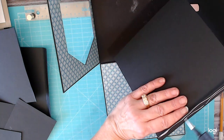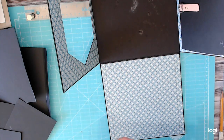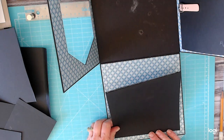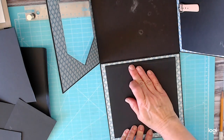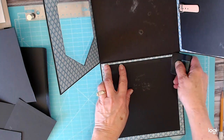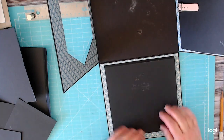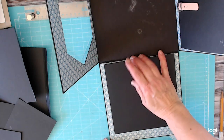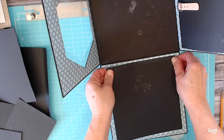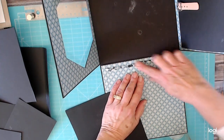You choose what kind of adhesive you want to use. I find some people are more comfortable with some than others. So again, I'm going to line up down here, center that, and then I'm going to hold it with my hand just like that, and then press it down. I want this on the bottom, and then the other ones can be right on the top. Okay, now I'm going to recreate that gusset. I almost wish, you know what? Can I pull that back up? I might have to cover that up with something else.